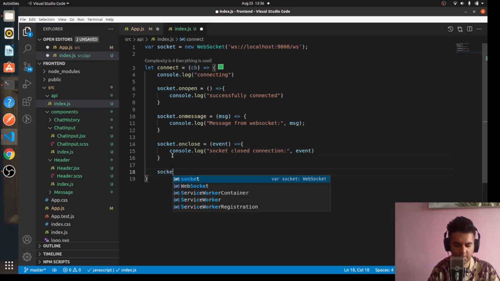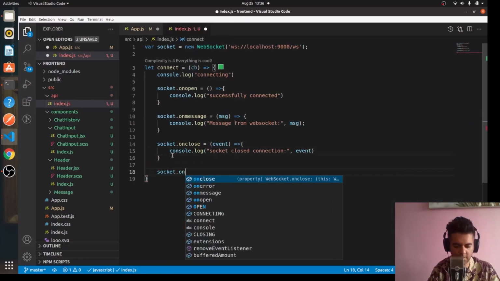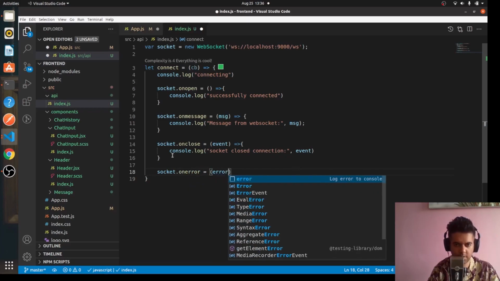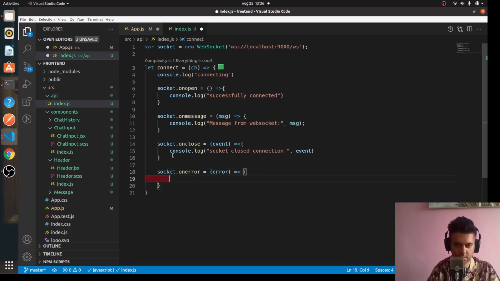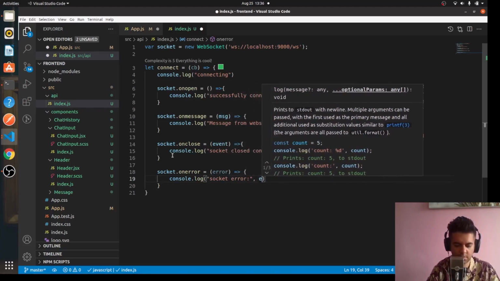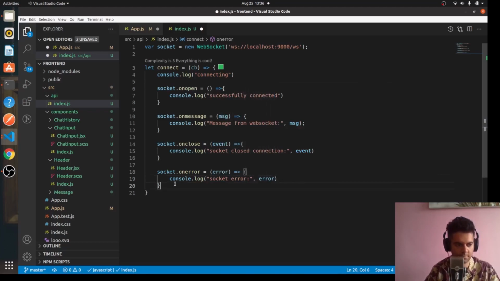And then, if there's an error, we have access to the socket.onError property, and we'll capture the error here, and then we can say console.log socket error, comma error. And lastly, we will have our send message.